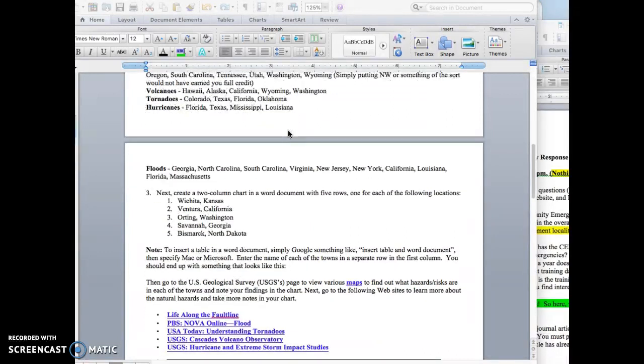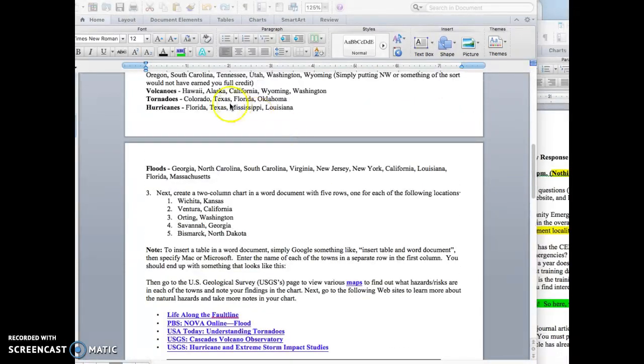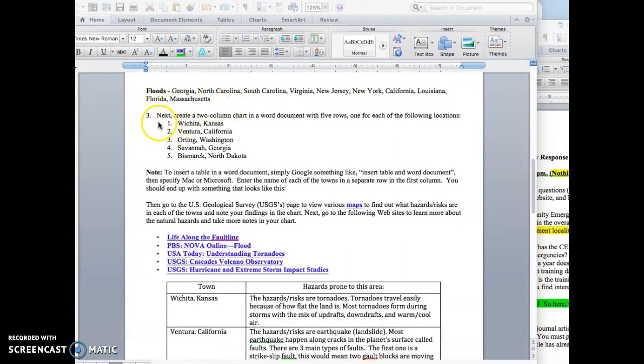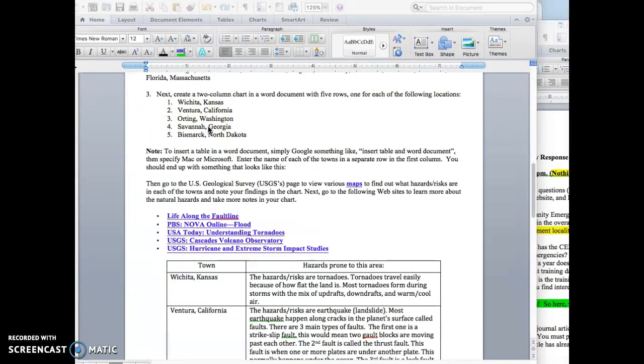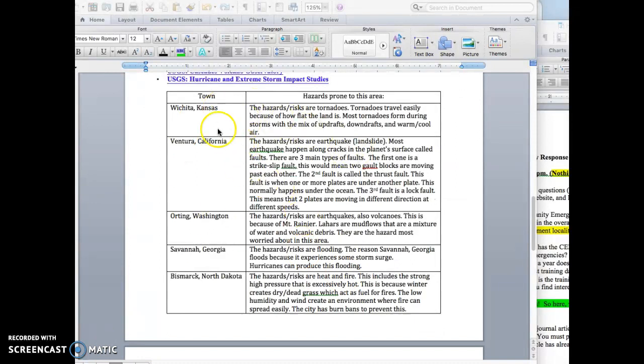So that's number 2. Number 3, I also would have liked if you would have told me where you got that information from, but I don't specify that until the second part of this assignment, so you weren't docked for that. And then part 3 here was the chart that, hold on, I'm going to pause this. Okay, back. So down here, this is what I was looking for, giving me some information about what particular hazard they were more susceptible to.